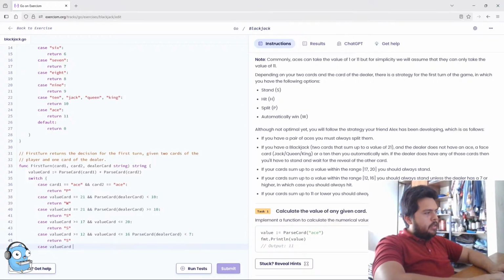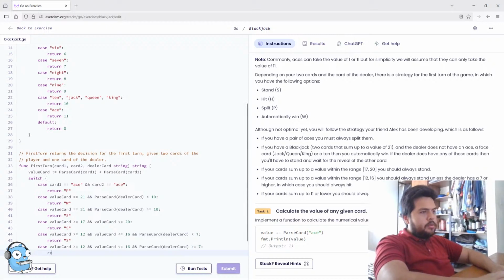Case value card more than 12 and value card is less or equal to 16, and the dealer card is more or equal to 7.